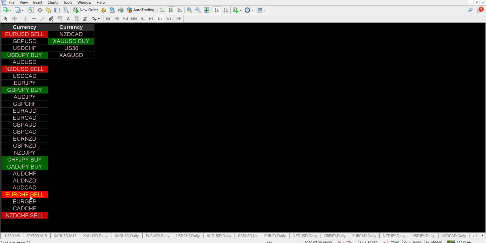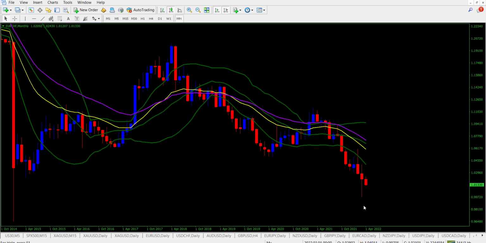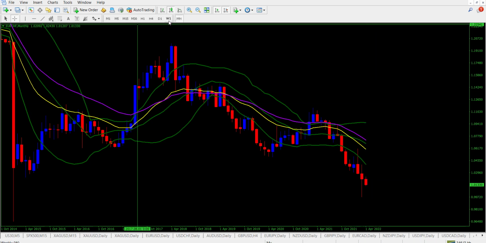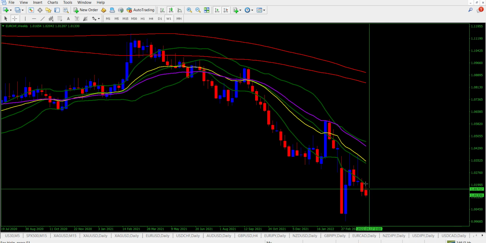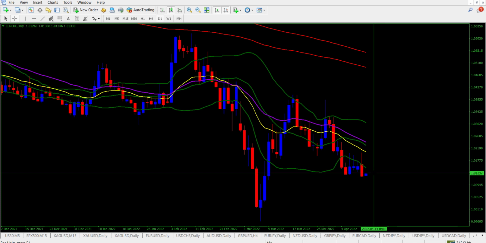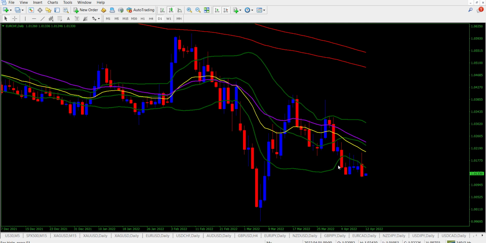The next one is EURCHF sell. The previous day bar is good. Let me see the monthly first. The previous month bar was a rejected bar from the level of this area. The price got a rejection from here, and let me see the weekly now. The previous week bar is good, and the daily bar is also good. So I'll watch this pair in my radar. If I find any pattern or something like that, I will also consider this trade for tomorrow.